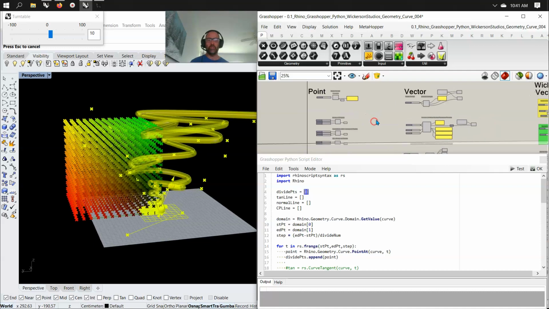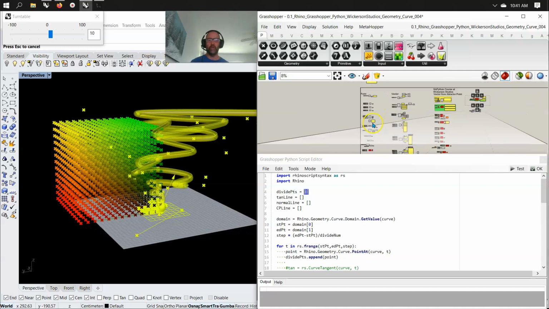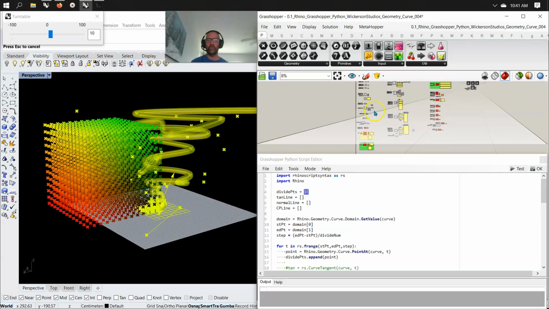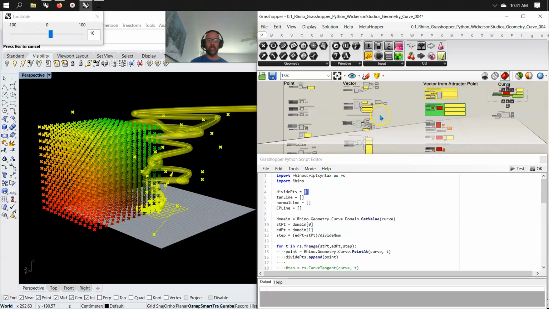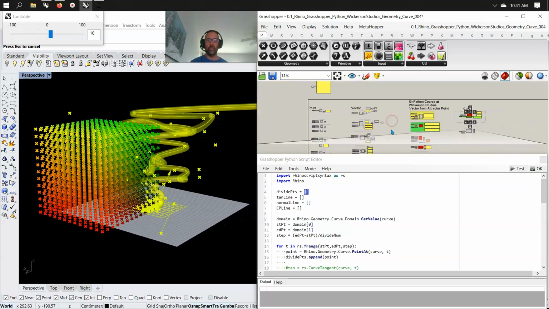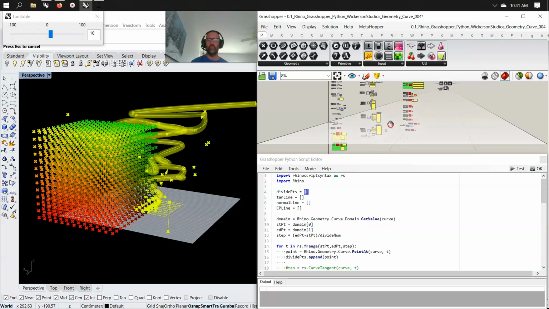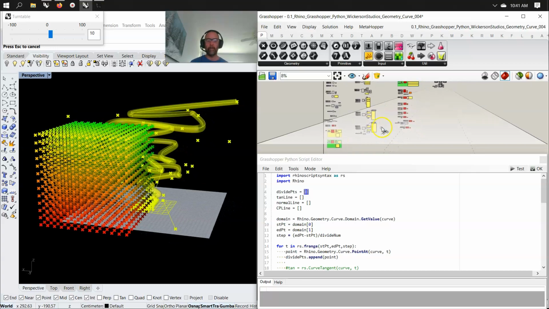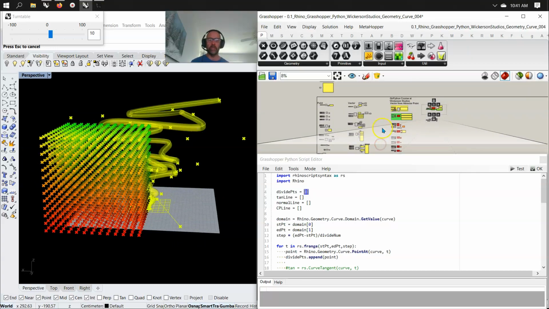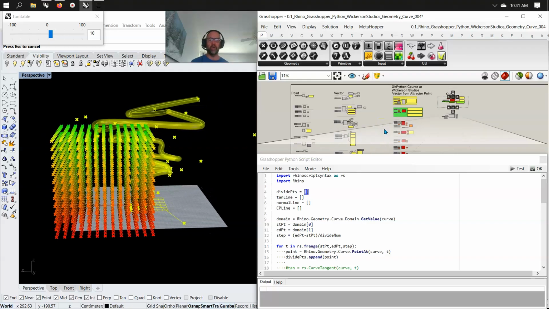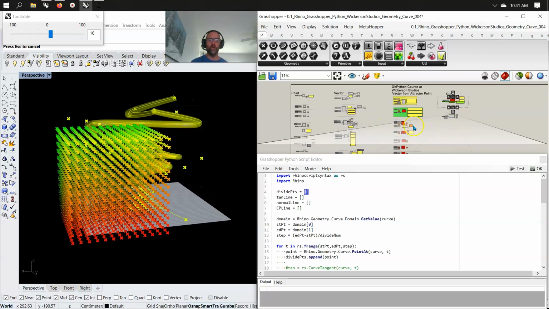I started with points and all of the scripts, converting them, no problem, into Rhino geometry, away from RhinoScript syntax. I then went into vectors, and I think I had very little problem doing that. A little bit of trouble with Boolean outputs for scaling factors, and what was the other one? We'll see it when we get into the curves.